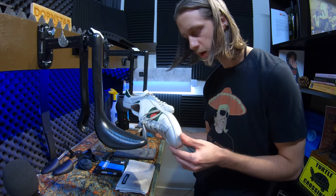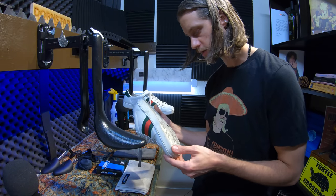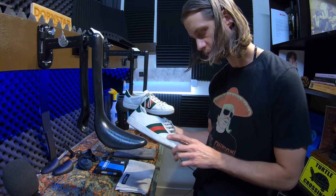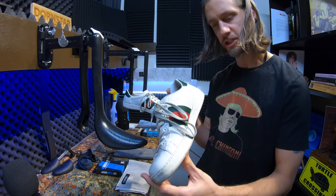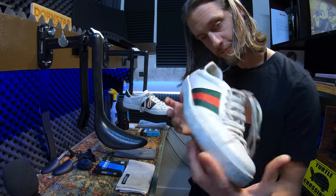What's up, everybody? We've got a pair of Gucci's here. We're going to clean them up and condition the leather and restore a little bit of that white look to it since they're a little dingy. Check it out.